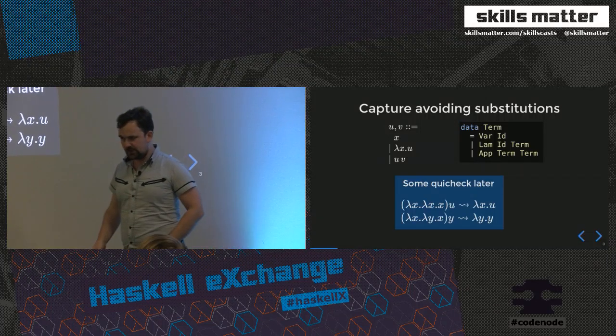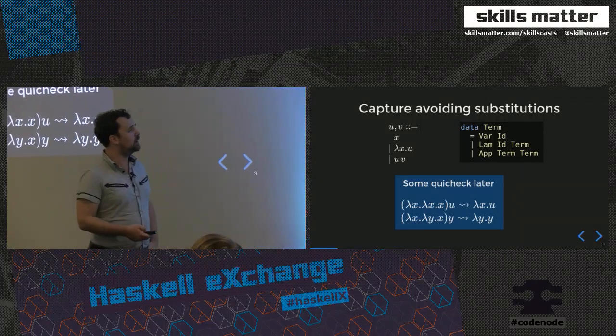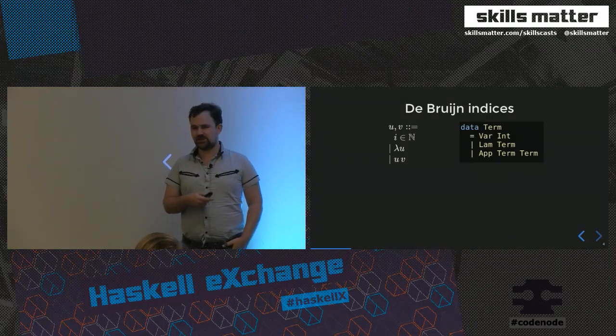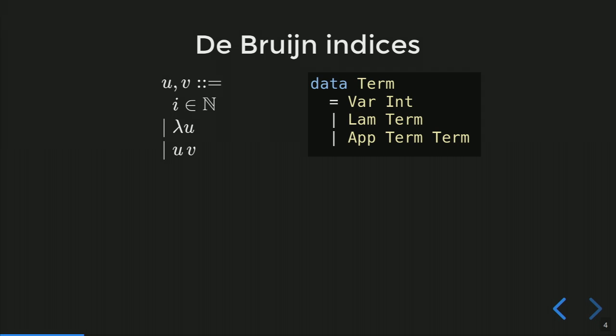And so you open another book, and it talks about this thing called De Bruijn indices. While we're at it, the initial article introducing that from De Bruijn was called Nameless Dummies. So just the name has fallen out of fashion, but it's still quite funny. So the idea is we will remove names, and we will represent variables as pointers to their binder. So in our case, it's a lambda. And the way we do that is basically we say the variables are integers, and we count the number of lambdas that you skip until you get to the actual lambda.